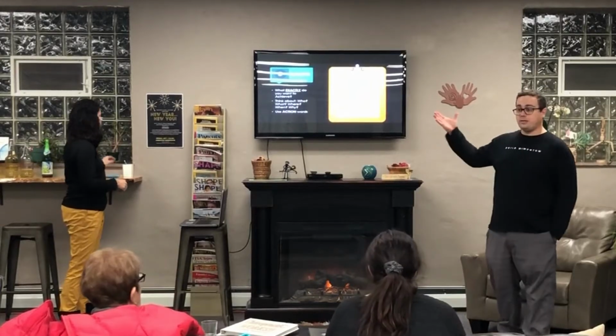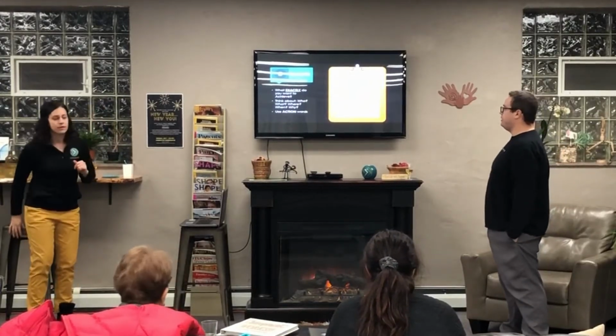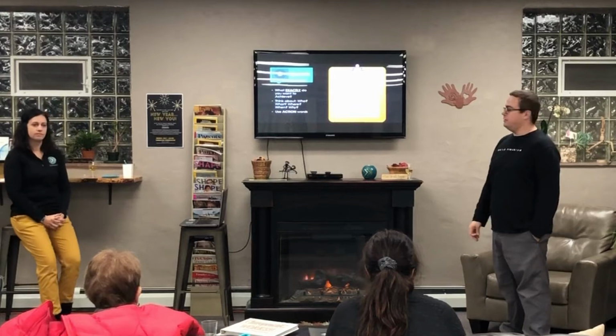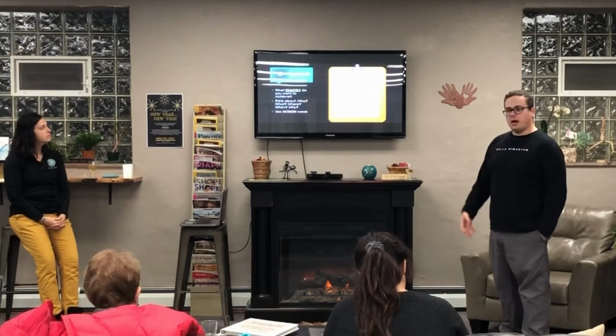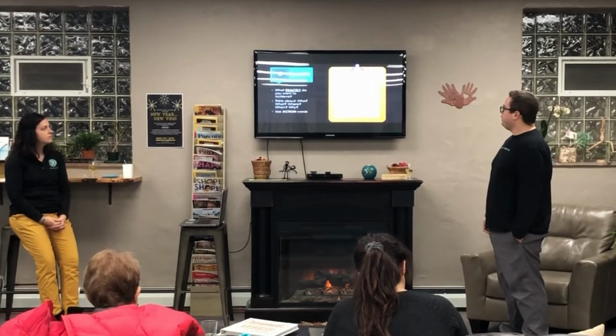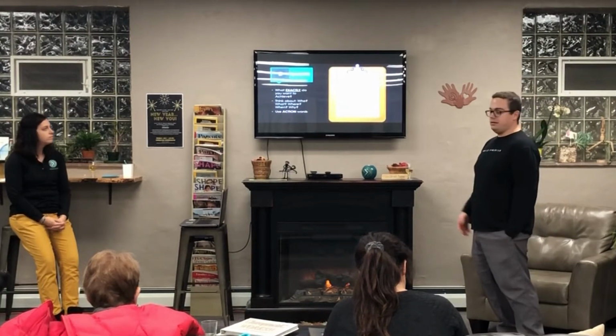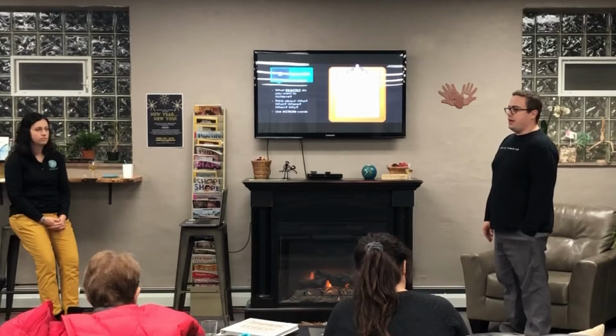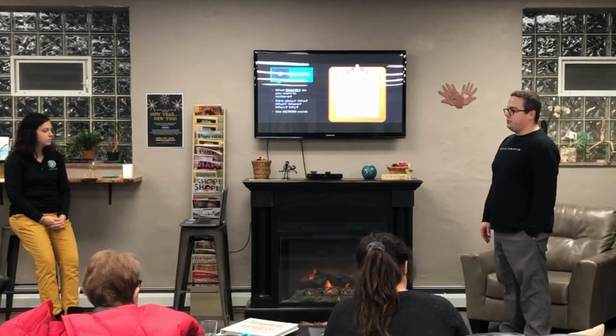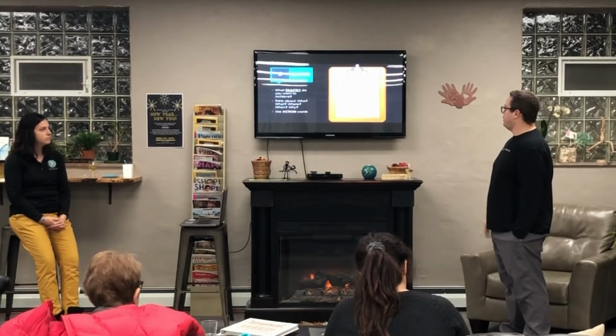So the first one, specific. Like I said, what exactly do you want to achieve? Define that for yourself. Be honest with yourself. Think about who. Think about what. Think about where. Think about when. Think about why. You want to use those action words when you're specifically defining your goal.